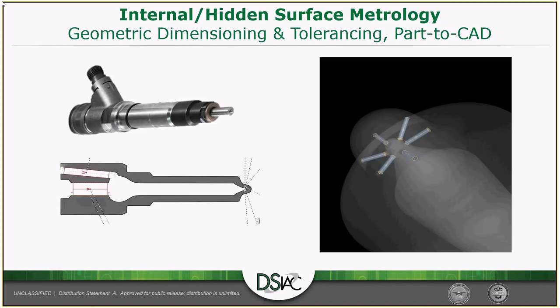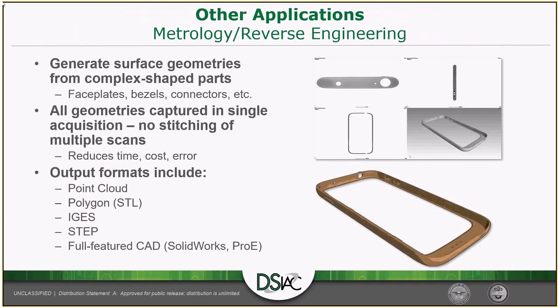We're doing this all with a virtual touch probe, essentially, using the surface data. So all those internal hidden features that traditional line-of-sight metrology tools can't get to, with CT, it's no problem. It's getting that volumetric data. We can go in and define those surfaces and pull out all those tolerances.